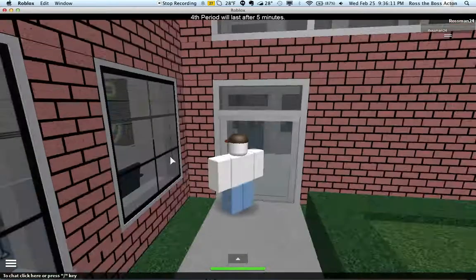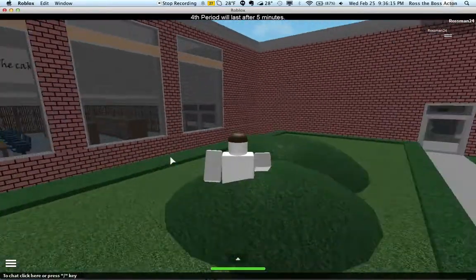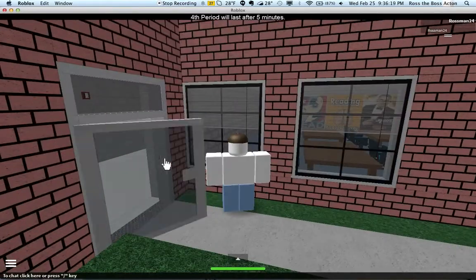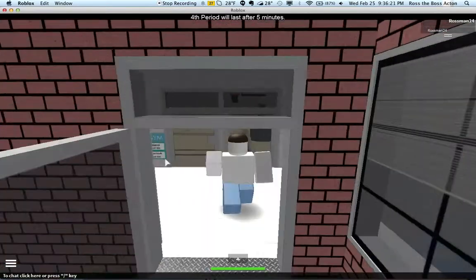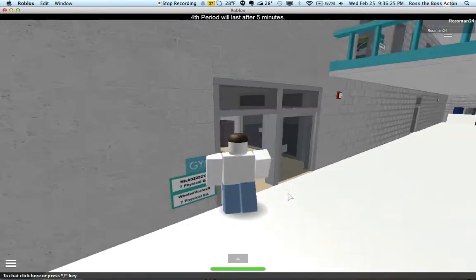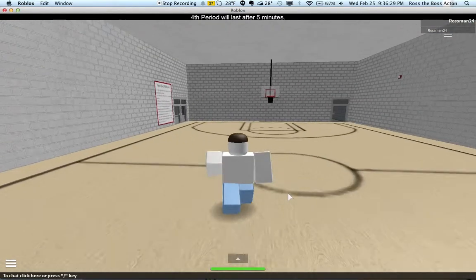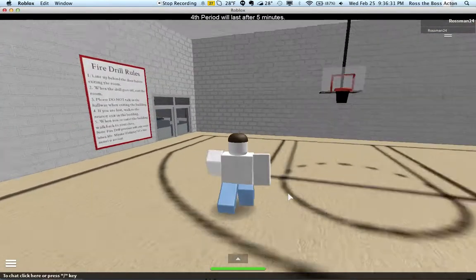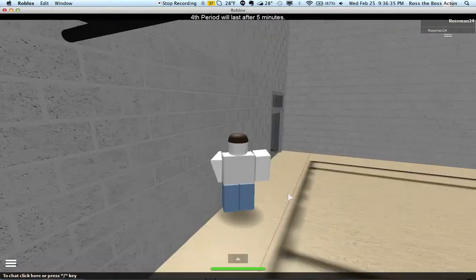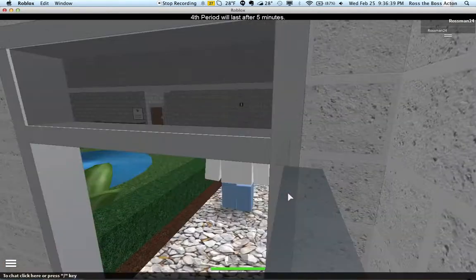Trying to get back in is nearly impossible because I have yet to figure it out. So I may be trapped, so I may have to reset my character. But, oh, I can get back in. Our gym consists of many fire alarms. We have two on the wall. And, boom. And we're gonna make a slam dunk. I just made a slam dunk. If you didn't see it, it was too awesome.